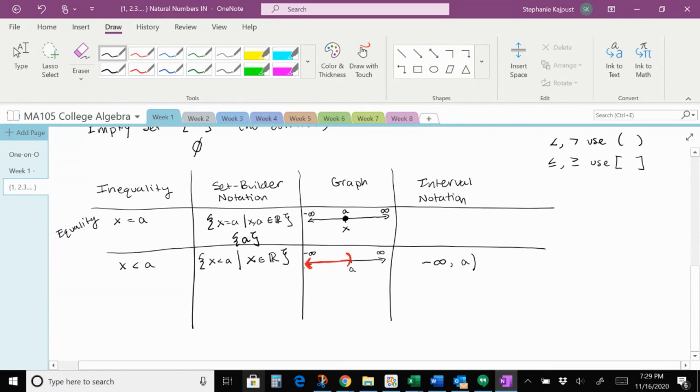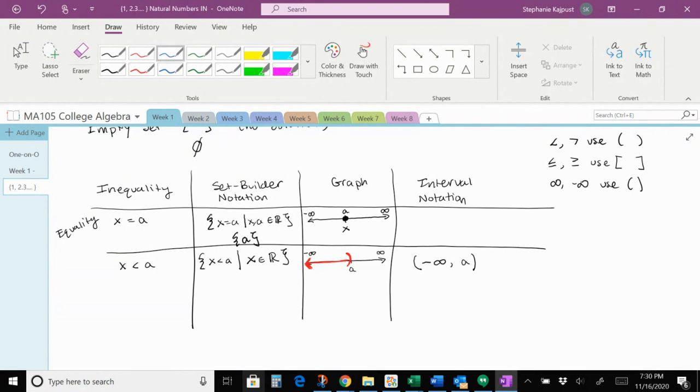On the left, you can think of the arrow as sort of like a parenthesis. You can see that it forms the same sort of shape, and we're going to use a parenthesis there. Negative infinity or positive infinity, always use parenthesis because we can't actually touch those numbers. It's not an actual number that we can hit because it goes on forever. So we can't use a bracket because we can't actually equal that thing. They always use parentheses. You can think of that arrow as looking like a pointed parenthesis, to remind yourself that's how you write your answer.